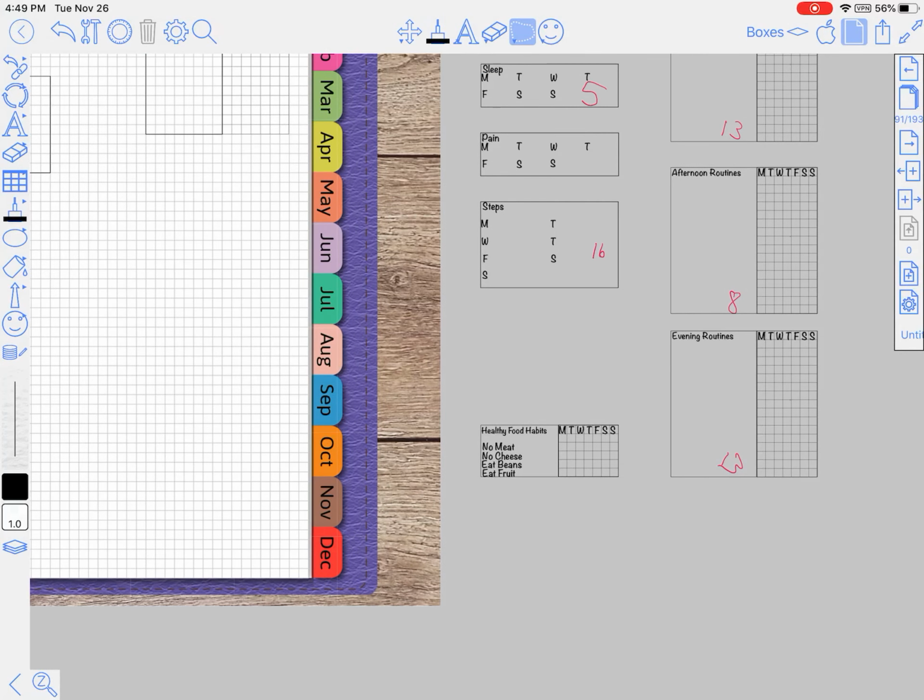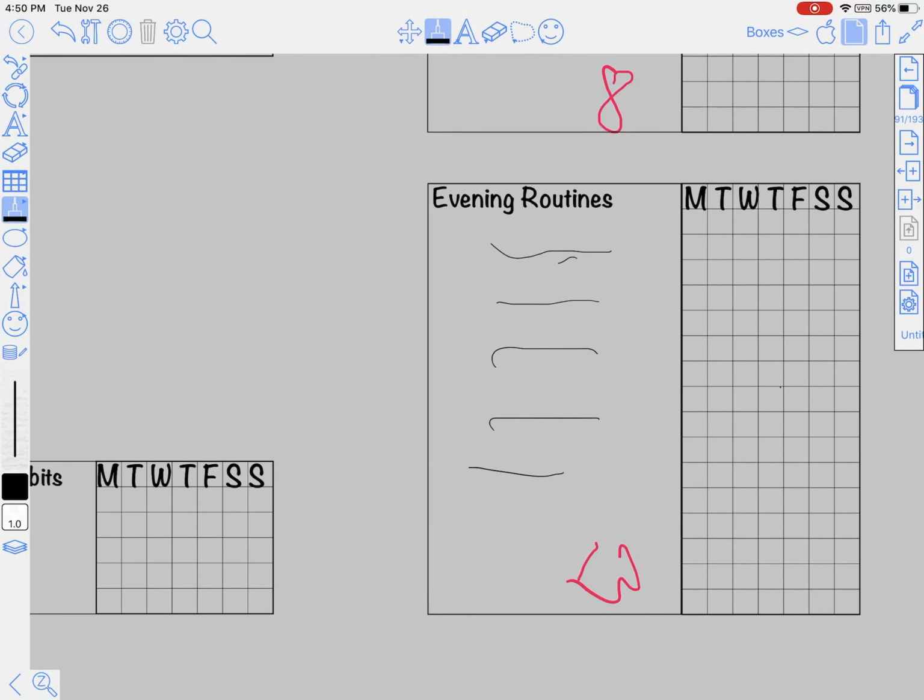I like it better this way, having the open box right here that you can just fill in the little tasks that you want, across here. And then you can just click the fill tool and then just fill them in as you do it. I really love that part, that I'm able to nice and neatly fill in the boxes.